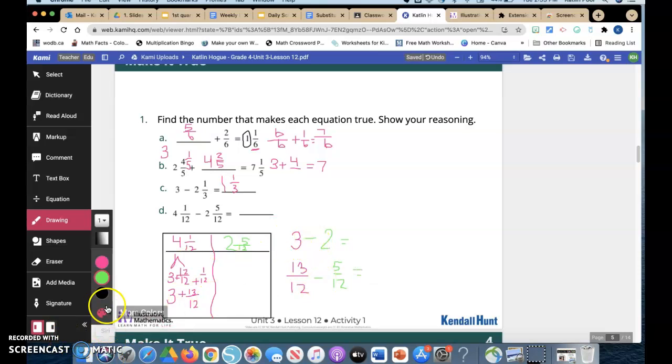Glad you're back. When you solve this, when I count to 3, I want you to tell me what you put for 3 minus 2. 1, 2, 3. 1 is correct. And let's do 13/12 minus 5/12. I remember I'm counting to 3. 1, 2, 3. If you said 8/12, you are correct.